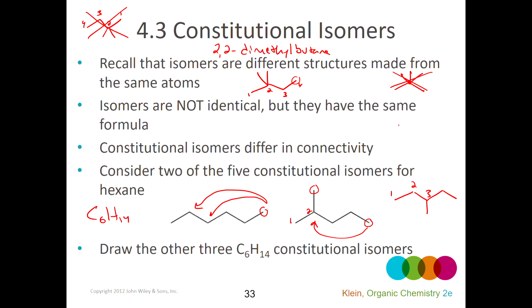So the other option is when I went from this structure to this branch structure, I didn't have to put my 2 methyl groups on the same carbon. I could have put them on different carbons. So there's just trial and error finding all the different options. So instead of having both methyl groups on carbon 2 and being 2,2-dimethylbutane, here I've got one of my methyls on carbon 2 and the other on carbon 3. So that would be 2,3-dimethylbutane.